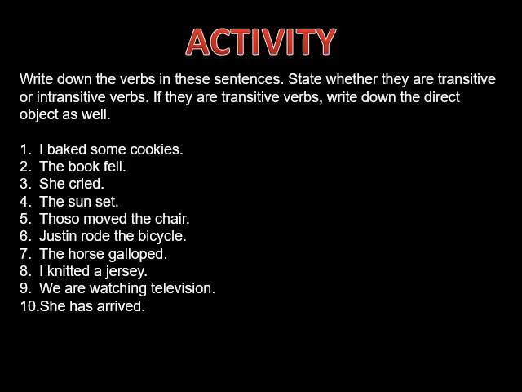And then to finish off, just an activity to practice the transitive and intransitive verbs. So what you need to do for this activity is just write down the verbs from each sentence. Remember, each sentence must have a verb. So find the verb, the finite verb, and then you must state whether it is transitive or intransitive. So what you're doing is you're looking to see if there is an object. So if it is transitive, then I want you to write down the direct object as well. And then we will send you the answers at a later stage.